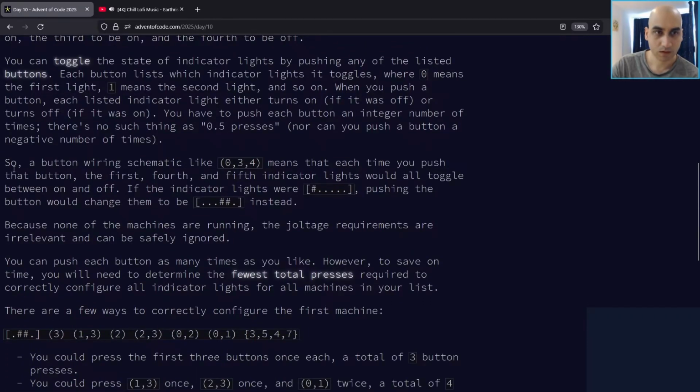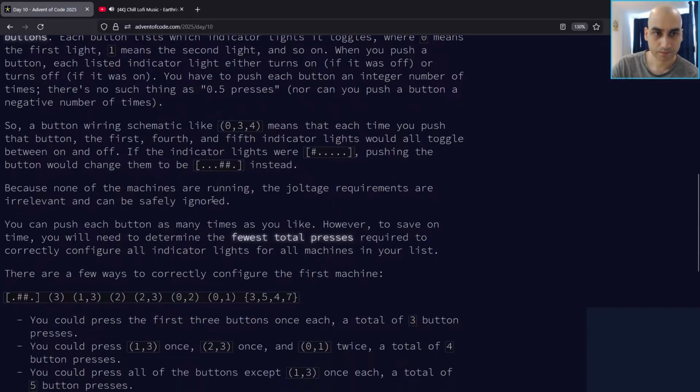So a button wiring schematic like 0, 3, 4 means that each time you push that button, the first, fourth, and fifth indicator lights would all toggle between on and off. Because none of the machines are running, the joltage requirements are irrelevant and can be safely ignored.